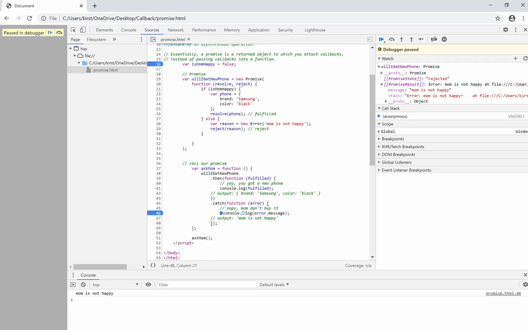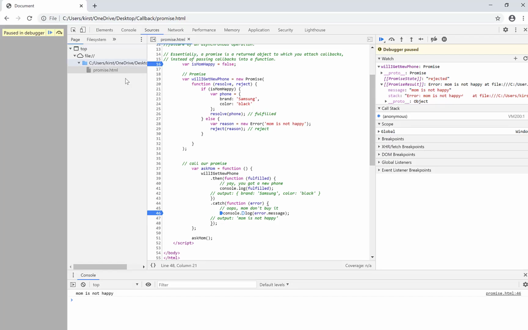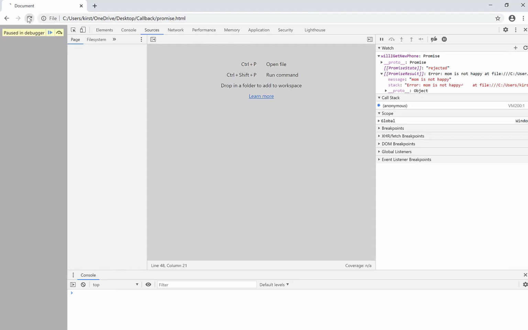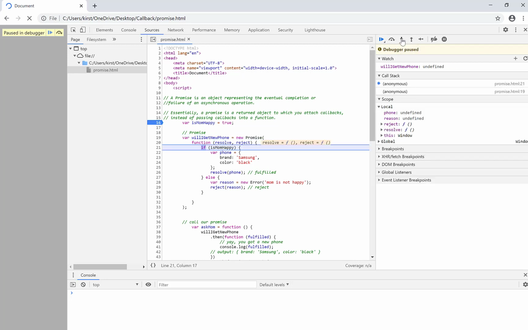Okay, good. So let me go back into my code, and I'm going to change mom to true so that I can see that portion running instead. So undo this breakpoint. We'll stop here again, refresh, and this time we're sort of forcing that resolve. So now mom is happy. The browser is going to see, oh, I have to create a new promise. Let me check on the status of that promise. In this case, mom is happy.